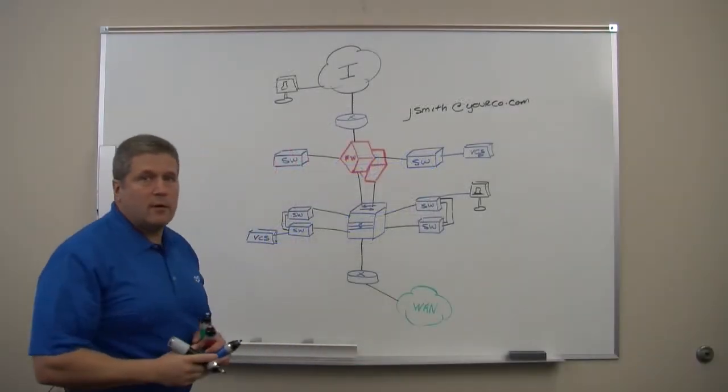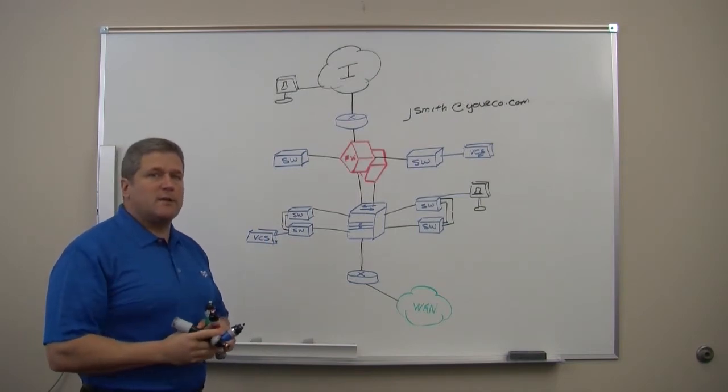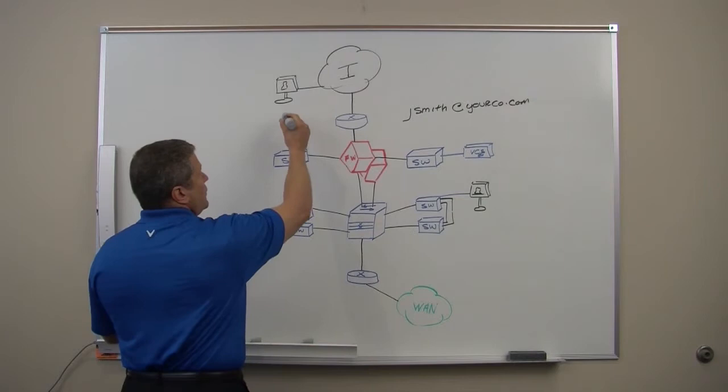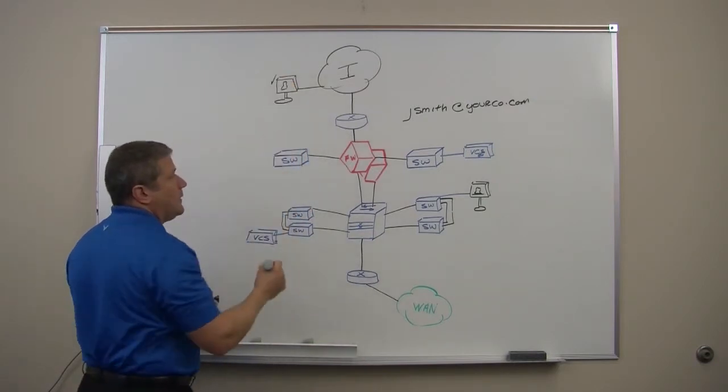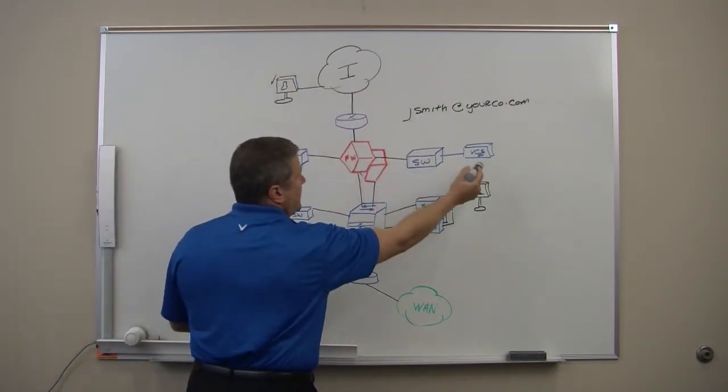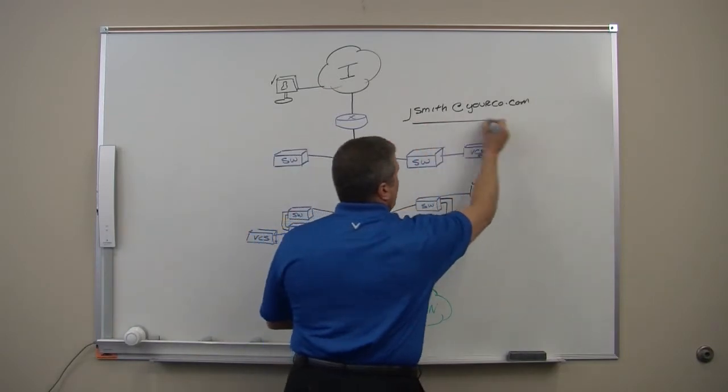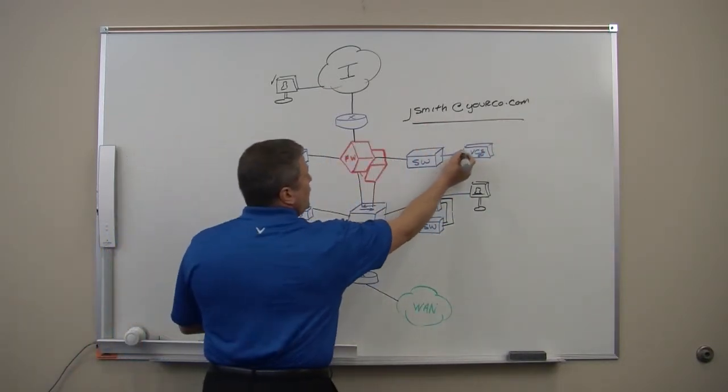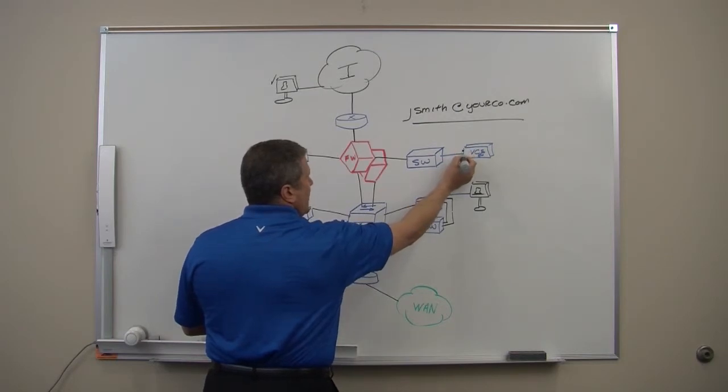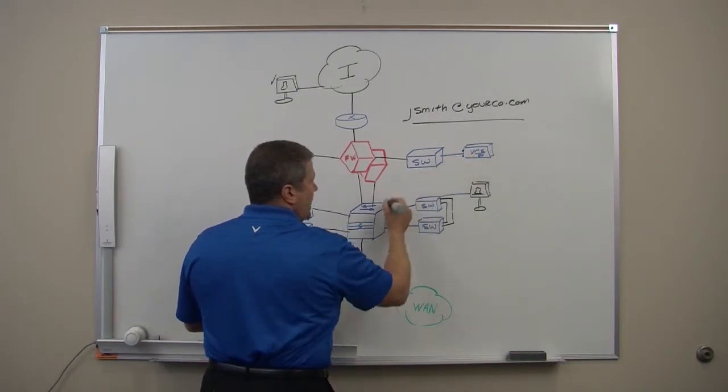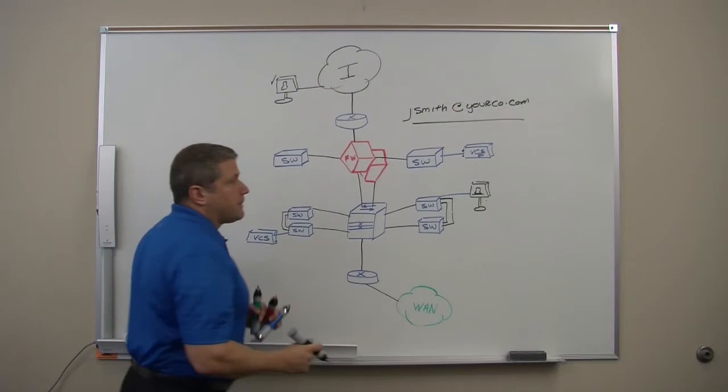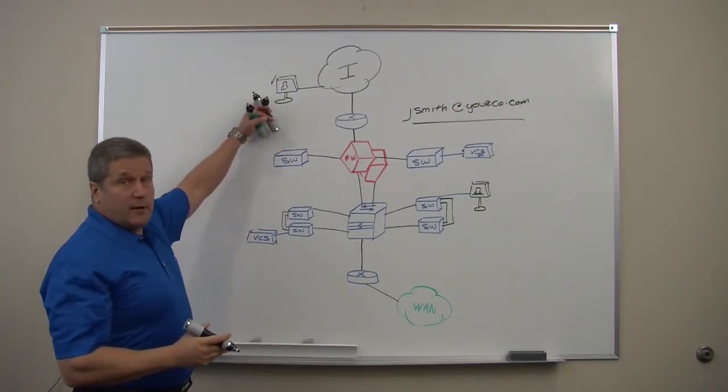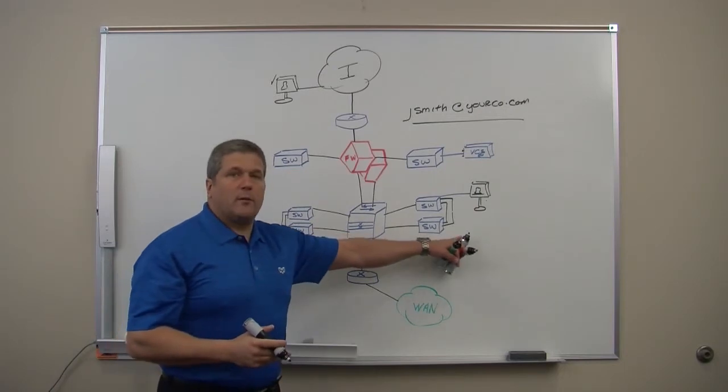And contact that user leveraging service records in DNS, where now that call would be terminated from an external user through to the expressway. Again, this being a service record lookup in external DNS, expressway would terminate the call and then become a gateway from the internal to the external communication, whereby providing communication from the outside of the network to the inside of the network more securely.